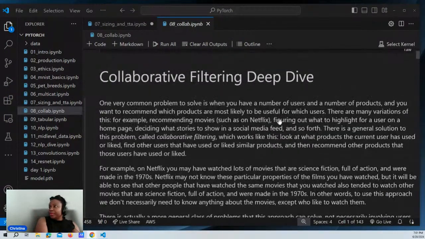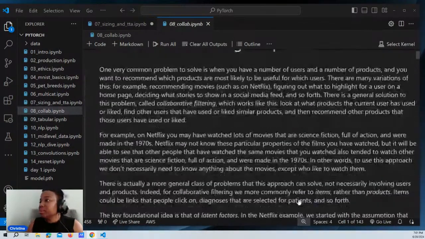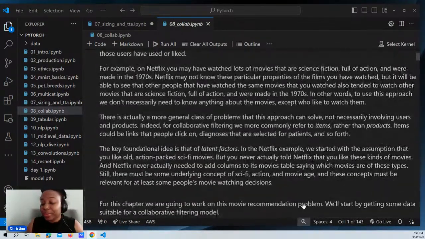So, collaborative filtering deep dive. This is about recommending similar products, different products, upsell products, everything. I think the classical data set you typically learn would be the IMDb one and the Netflix recommendation model. They had that competition way back when. They still have one of the best recommendation engines. I haven't read any of their newest papers, but I do know there's a lot going on in this space, and it's a really interesting space to work in.